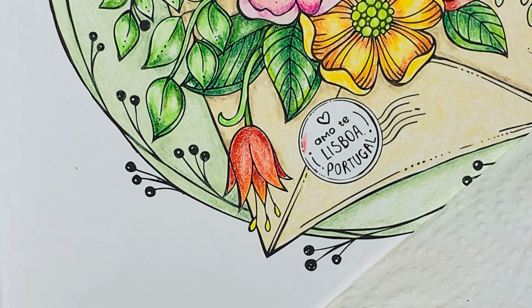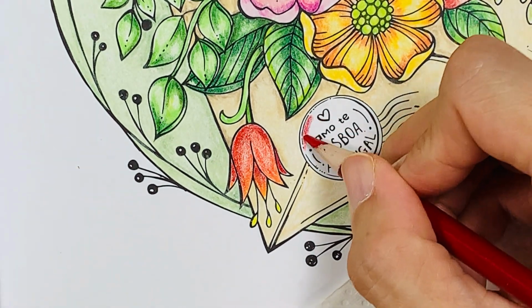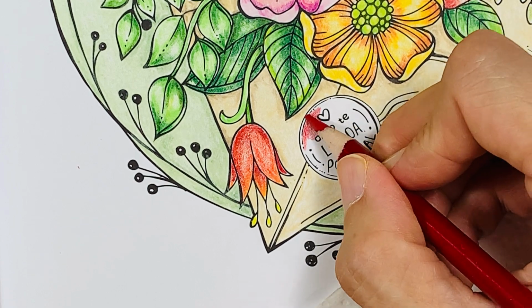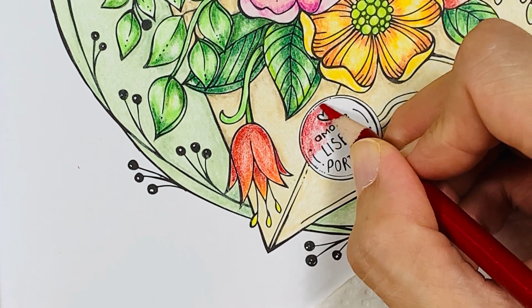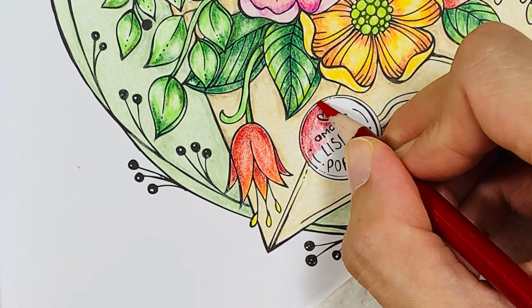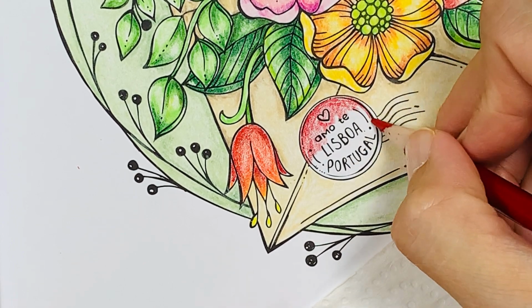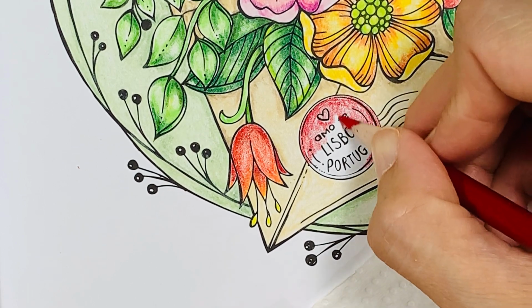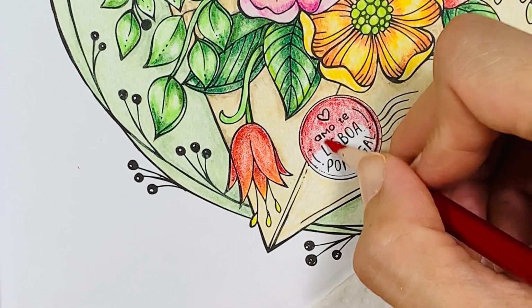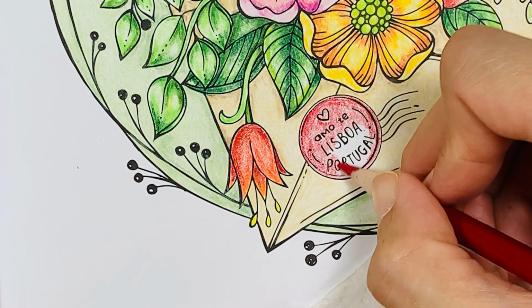Okay. And this red here, we shall go in with a crimson red first. Seal. I might go over this with glaze or something to give it the 3D sort of effect later. The glaze pen, jelly roll. We shall see.